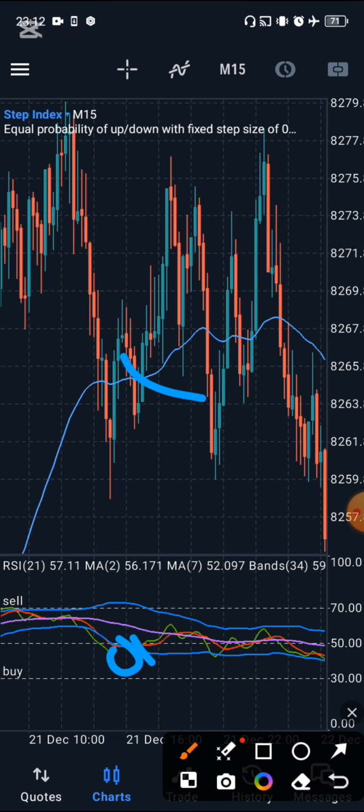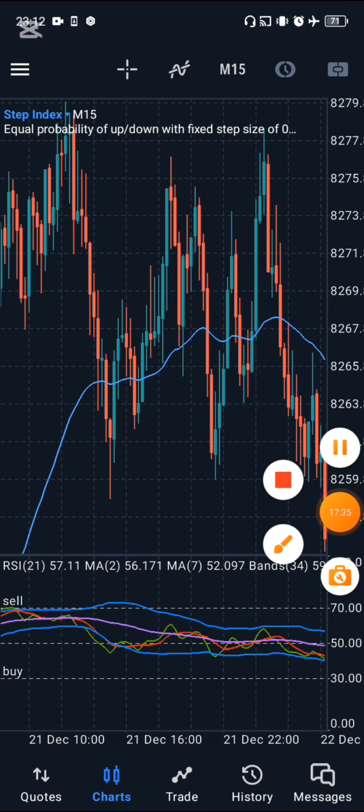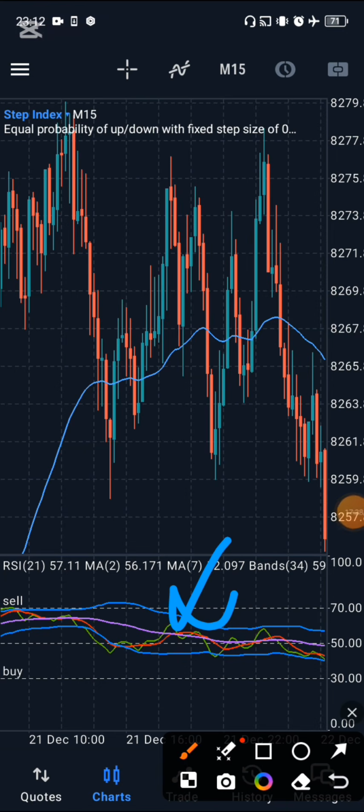But what do we have to be careful about over here? As you can see, the MBL, the purple line over here, is gradually pointing to the downside, right? So right over here, you have to be very careful when the green line reaches this MBL over there, right? And as you can see, it reacted to the MBL. And I told you that the MBL is a support and resistance. So you also have to be careful and watch how the market reacts when it reaches the MBL, right? So that's just what you have to be careful about, right?